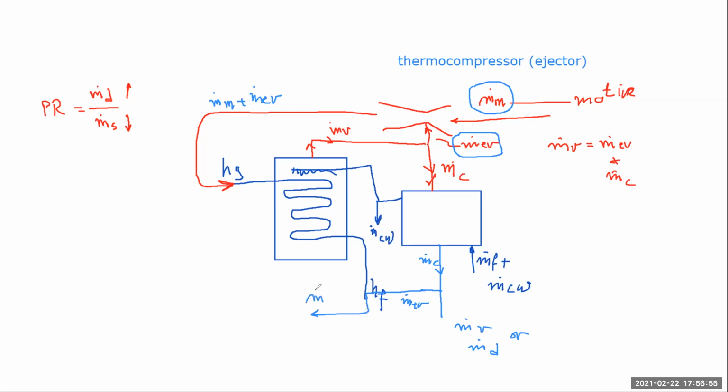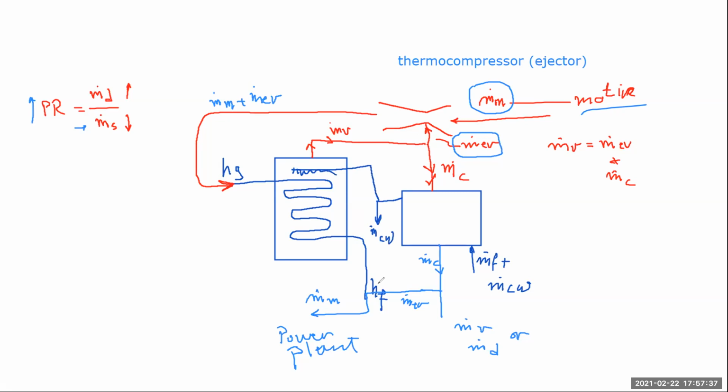And this quantity of condensed m dot motive is going to go to the power plant again as saturated liquid, so that there it will be pumped, it will go to the boiler, it will go to the turbine, and then we can extract it in the turbine again right here. So the idea here is that I have reduced the steam mass flow rate, I've increased the PR of the system, and what I did is just reused some of the vapor that we are generating right here, so that we'll take it, we'll condense it here, and then we're going to make use of it at the end.